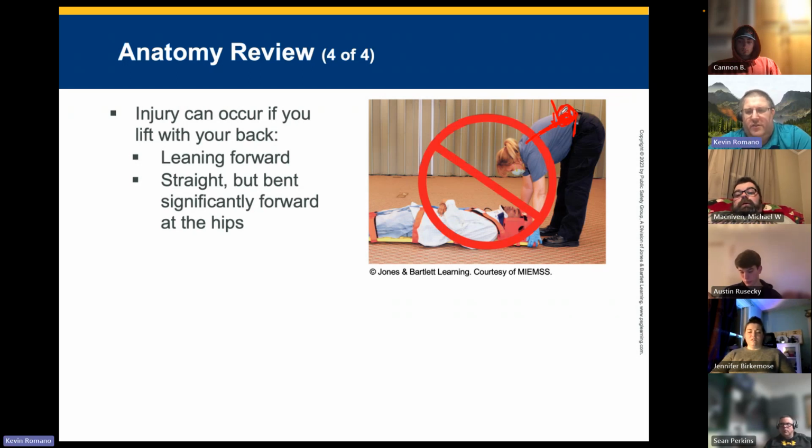Right? Shoulder injuries are the same thing. Make sure you're lifting appropriately. Just because you can He-Man something doesn't mean you should be doing that, right? Take care of yourself, please, please, right? I don't know if any of you ever had a back injury before or pulled a muscle, right, and been out of work. It's not something you ever want to do if you haven't, so take care of yourself, right?